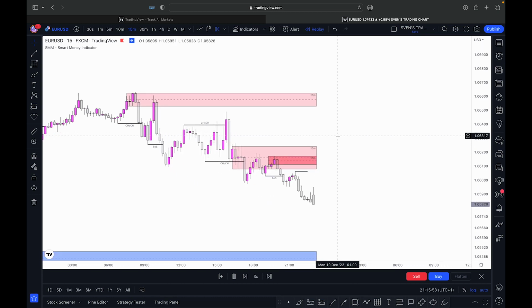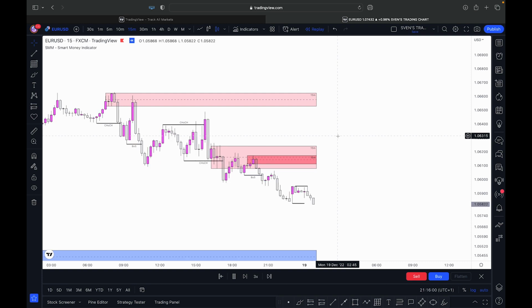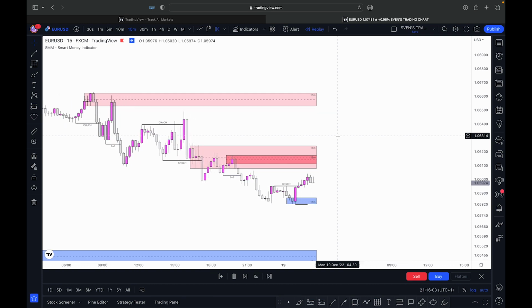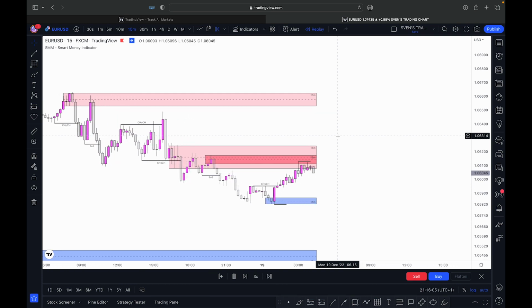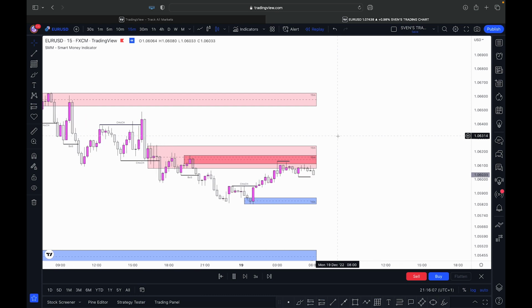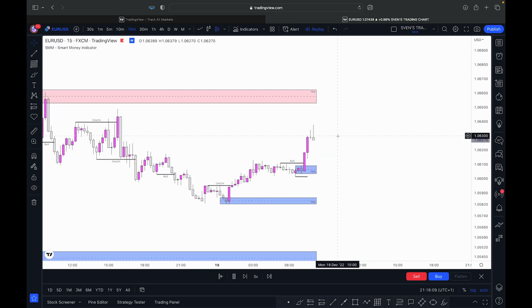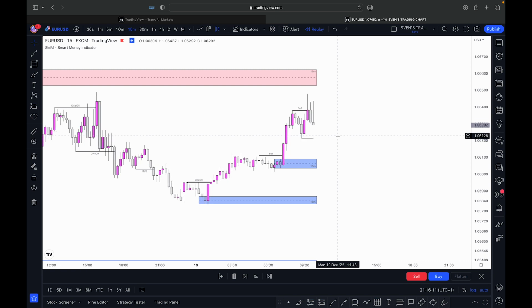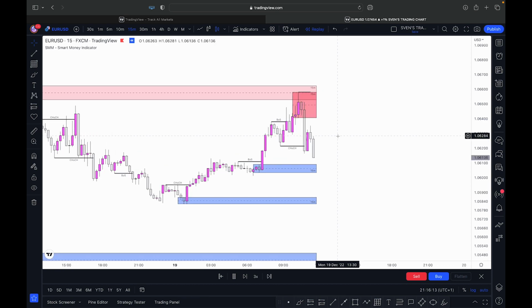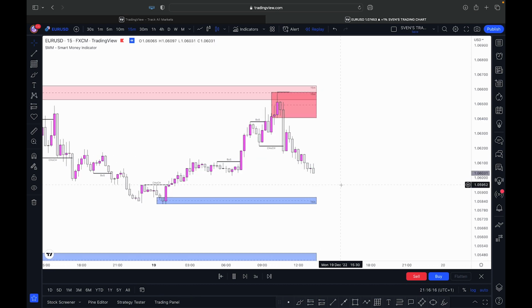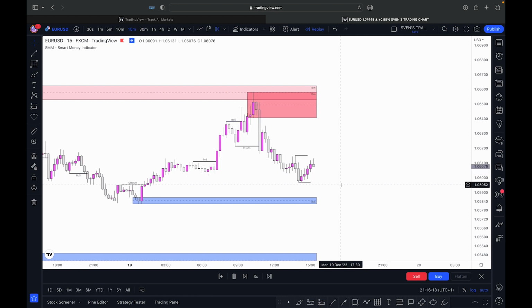Now, as retail traders, we may not have the same level of access to information and resources as smart money players, but that doesn't mean we can't still use their activity to inform our own trades. By observing the trades and positions of smart money players, we can potentially get a sense of which direction the market is heading and make more informed trading decisions.